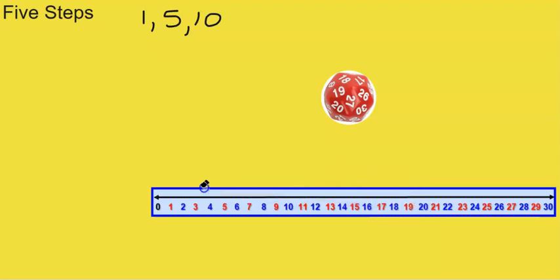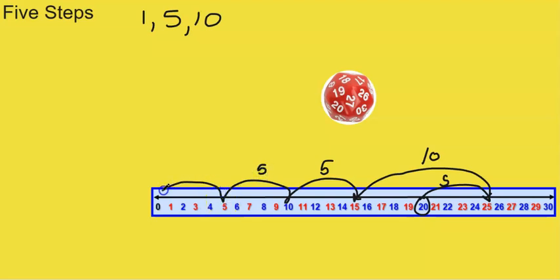So students have to start thinking about how else they can do it. So let's say they still got that 20 and they go and add 5, and then they go from that 25 to that 15, which was 10. This was 5. And that 15 to 10, which is another 5. That 10 to 5 is another 5. And then that 5 to 0, which is another 5. And we've taken 1, 2, 3, 4, 5 steps.